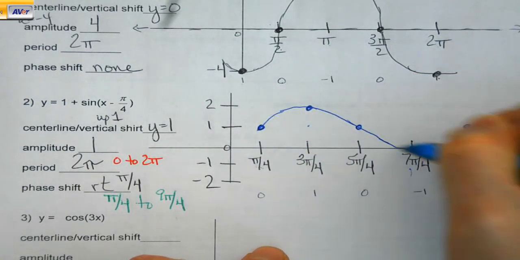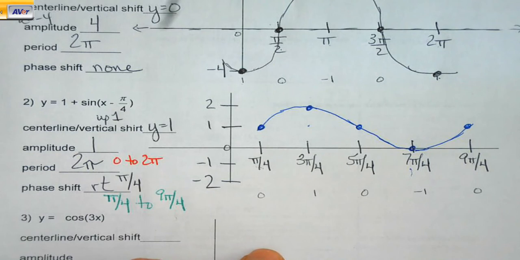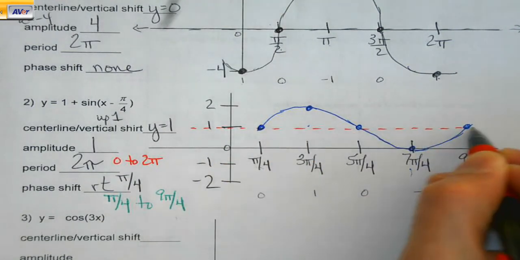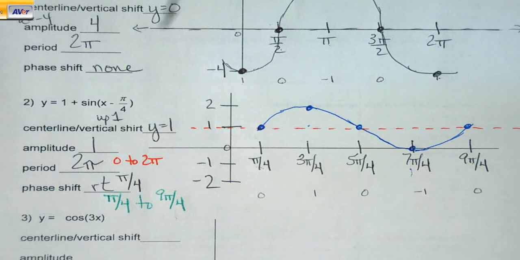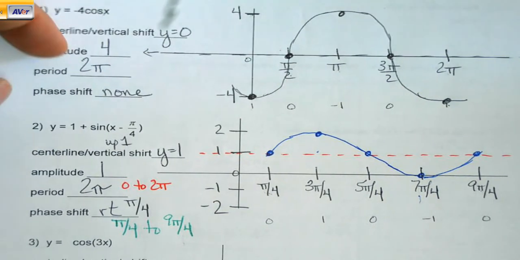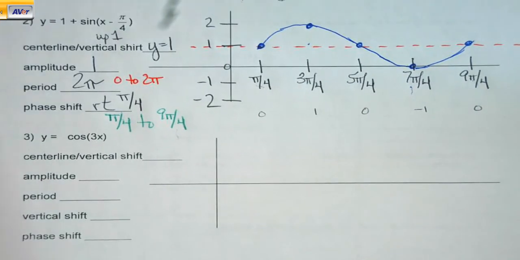And the other thing that'll help me be confident that I did this right: whenever we're doing sine graphs, your first point typically is going to be on your center line. And this one is. Okay, when I'm doing cosine graphs, it's typically going to be the second point and the fourth one that are going to be there. So there's lots of these little clues that I can use to help me as I'm trying to get these things set up. So we'll add another little piece. Kind of keep these other in range here so we have them for a reference.